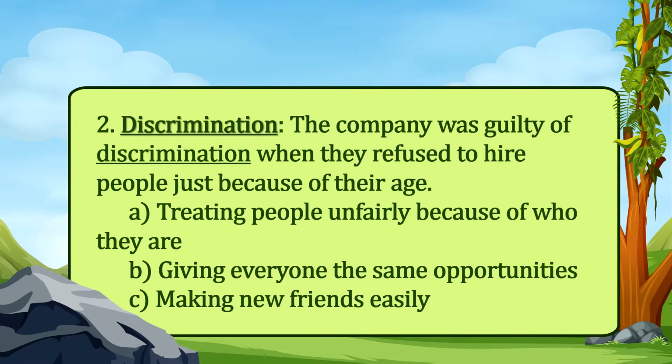2. Discrimination. The company was guilty of discrimination when they refused to hire people just because of their age. A. Treating people unfairly because of who they are. B. Giving everyone the same opportunities. C. Making new friends easily. Discrimination means A. Treating people unfairly because of who they are.